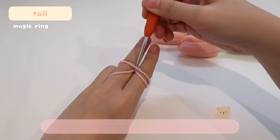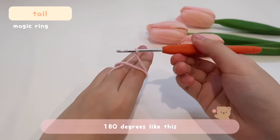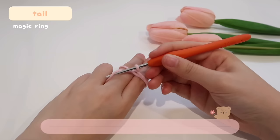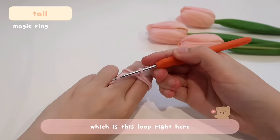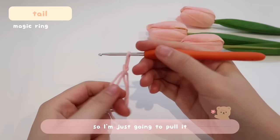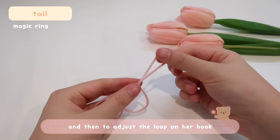And then we're going to twist it 180 degrees, like this. Grab the working yarn. So here's the working yarn, and I'm just going to yarn over on the working yarn. And then we're going to pull it through the loop on our hook, which is this loop right here. As you can see, this is very loose, so I'm just going to pull it on both sides to make it like a secure knot here. And then to adjust the loop on our hook, we're going to pull the working yarn.